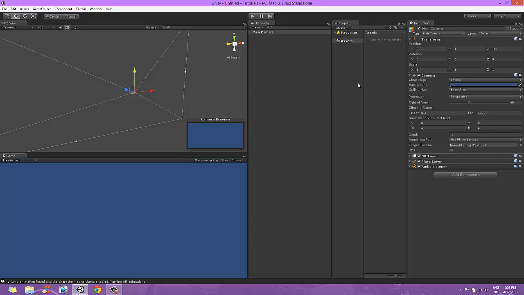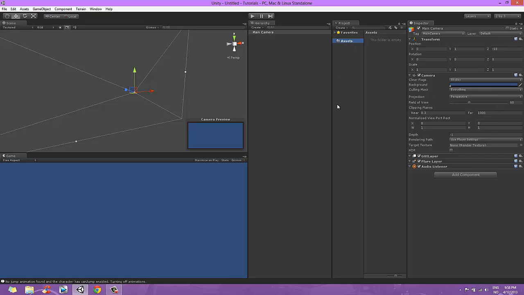And then we have the inspector over here. The inspector is a screen for settings for selected assets or selected objects. For example, if I click on this object here, which is my main camera, you can see its settings over here, which you can play around with, but we'll not do that now.